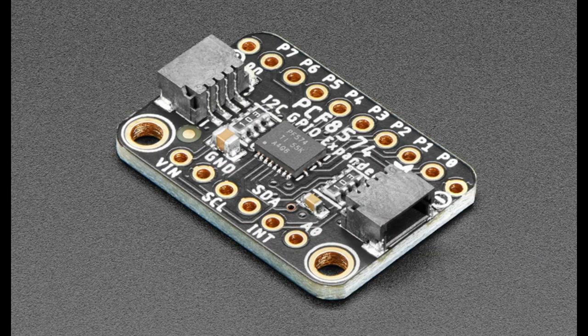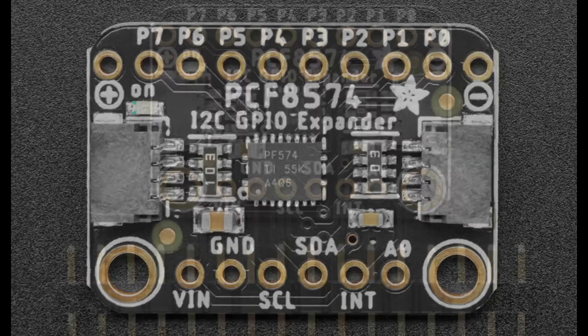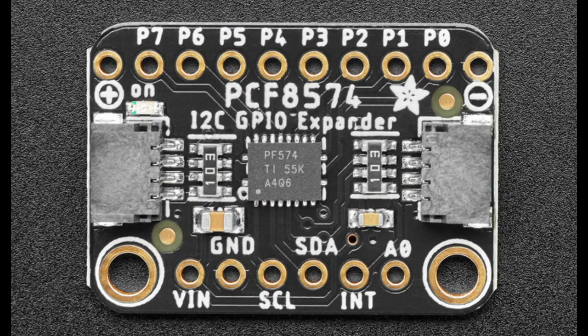I love them, but they're not available. So I thought I'd expand my outlook and find some alternatives. So the PCF8574 is a low-cost expander from TI, and it's available, which is the most important thing. It's got 8 pins. You can control it over I2C. One nice thing about it is it has 3 address pins on the back.